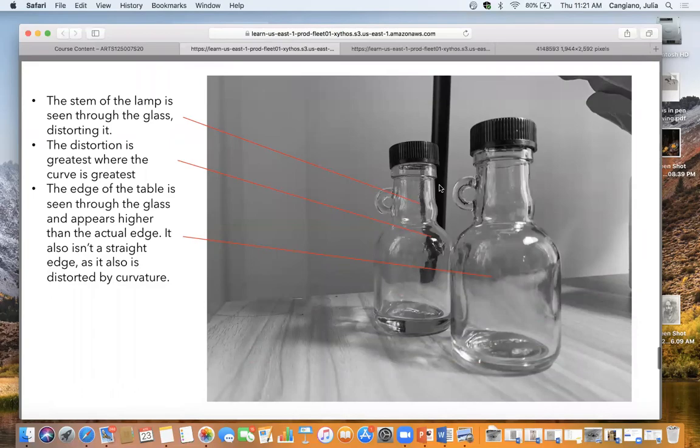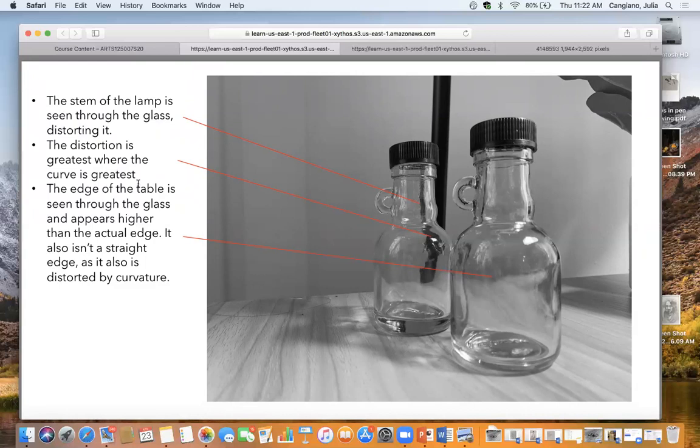And here I have highlighted the stem of the floor lamp. You can see it really well through the glass, and I'm really glad that I included this in this photo. I just snapped this photo in my apartment, but I'm glad that this is a feature of it, because I think without it, it would have been a lot harder to draw this. That little bit of contrast in the middle was a really good anchor point for me when I was drawing it.